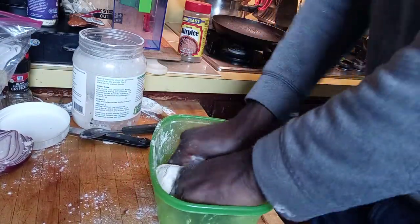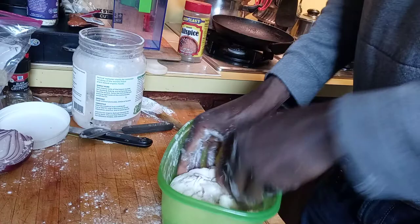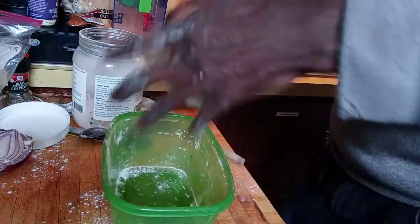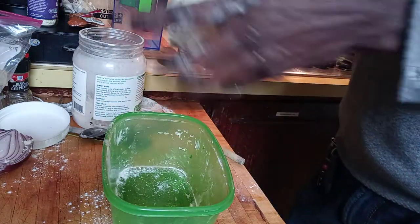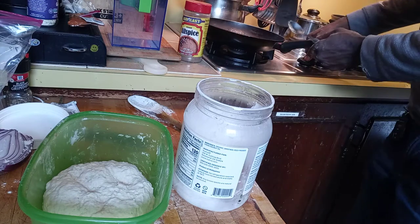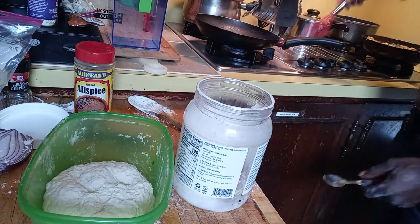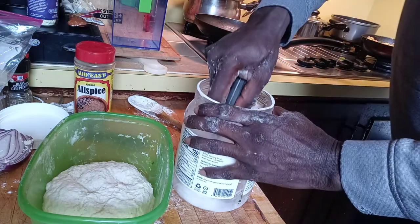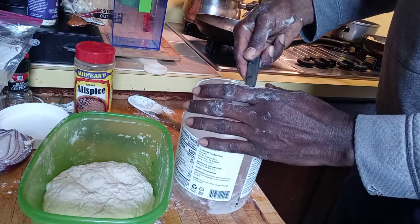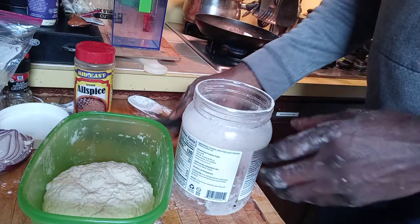The dumplings are soon ready to go make. See them here — we just add oil. Add some oil to the pot and turn it on, turn on the stove. Add some oil to it and it's ready for the frying process. Soon as the oil gets hot, you see me start making the dumplings.